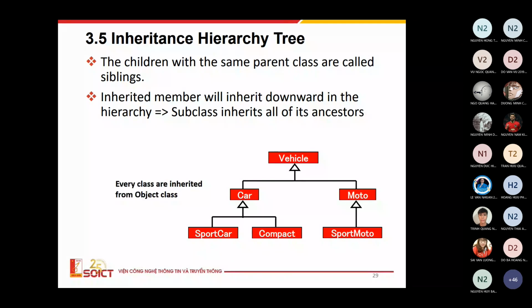And again, I repeat that every class in Java is inherited from the Object class. So this can be called the origin of every class. Every class, even your class or the Java class, is inherited from the Object class.